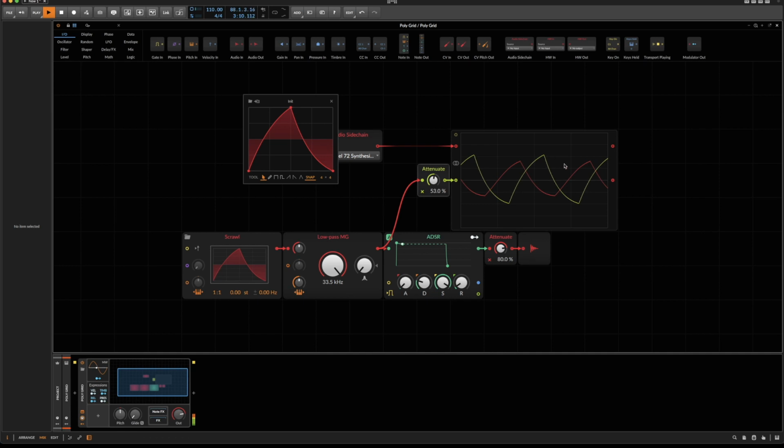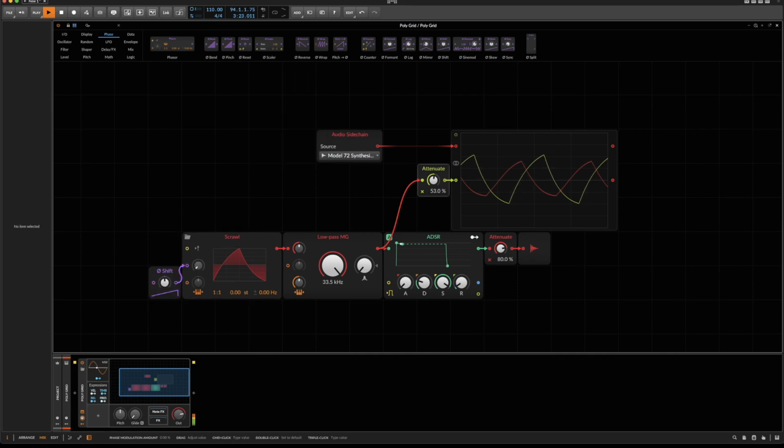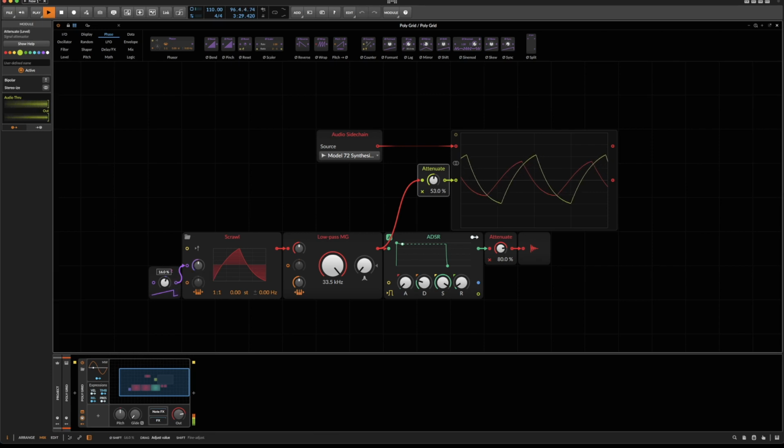And so that we can overlay them properly, I want to go to data, to phase, and grab a phase shifter, which I'll use to move the waveform in the correct position so that I can get a perfect overlay.